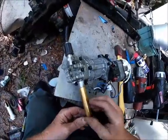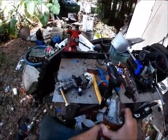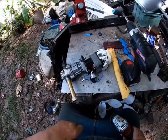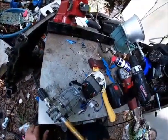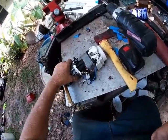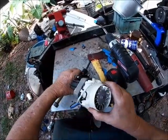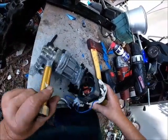That is copper. That's aluminum. Pretty sure. Yeah, that's aluminum. This is aluminum. What does that turn there? It turned it right there, so. That's going to be pretty easy to scrap out. I don't see how.